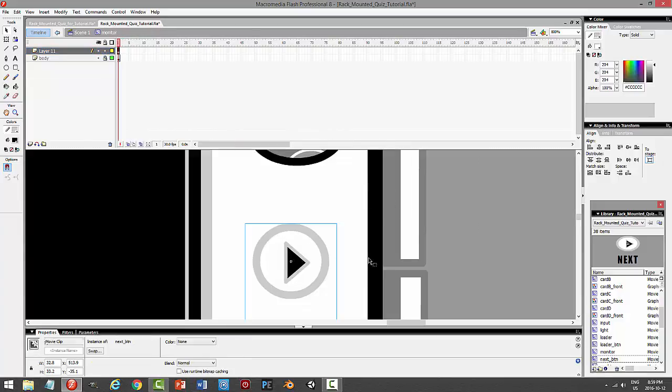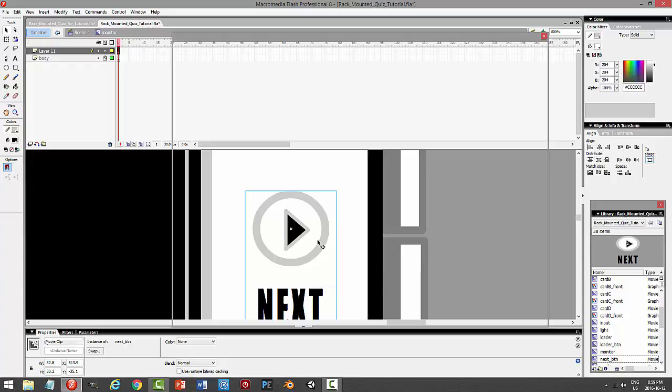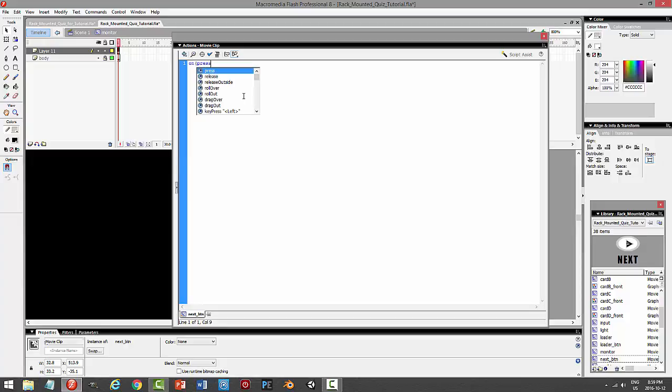Okay, and I'll put some sample code on this for the moment. And I don't mind that the next is included there. They could click on that, or the button itself just gives a bigger space for them to click on, because these are our small buttons. This dot go to and stop 2, and I'm going to do on release. This dot go to and stop 1, and I'm also going to do on release outside, because this is a small button. There's a chance that people will lift up off the mouse outside of the button zone, and I want to make sure that it will go back to the first frame.